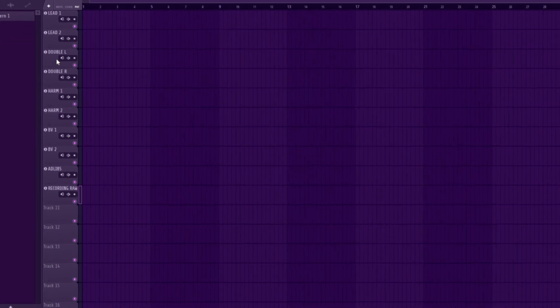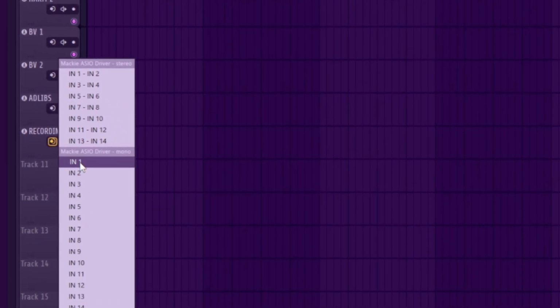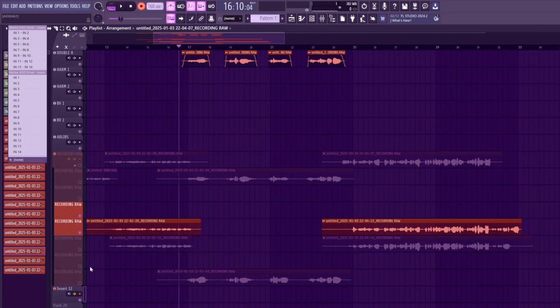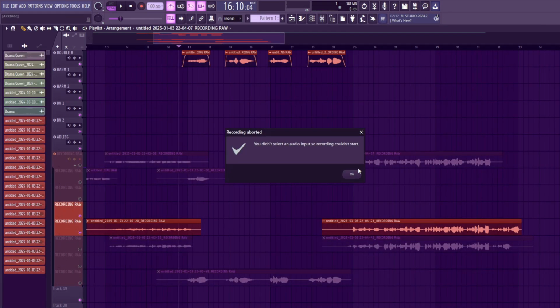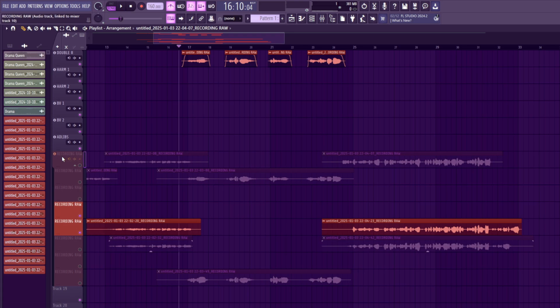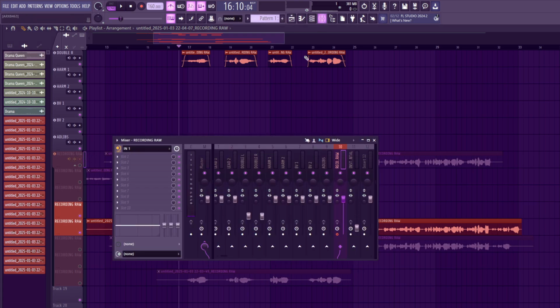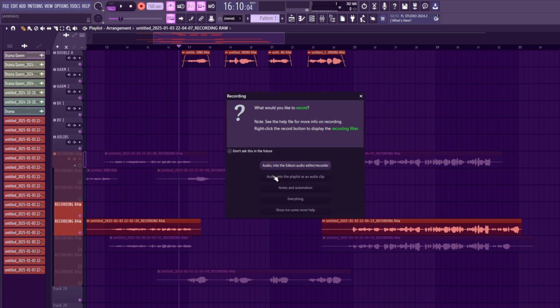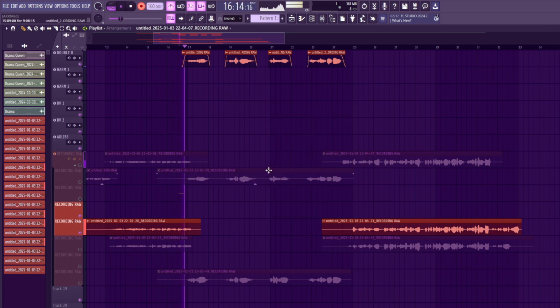Now we've got the space to record, we're going to get our microphone into the track by clicking this little button here and selecting your microphone from the drop-down list below. Remember, always record in mono. If you're having issues recording, don't worry. Once you've armed your track with your microphone, click the recording button here, then click the record button here. If it doesn't work the first time, don't panic. Just click this little channel icon here, click on the channel that you're recording into one more time, and then record again, and it will work.